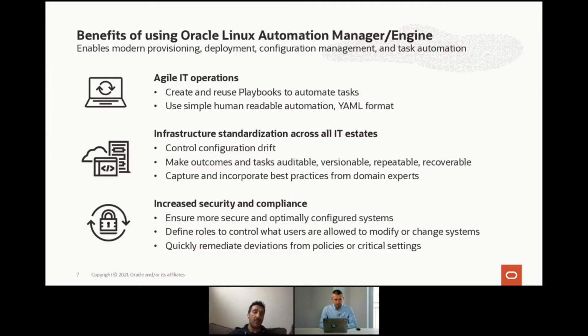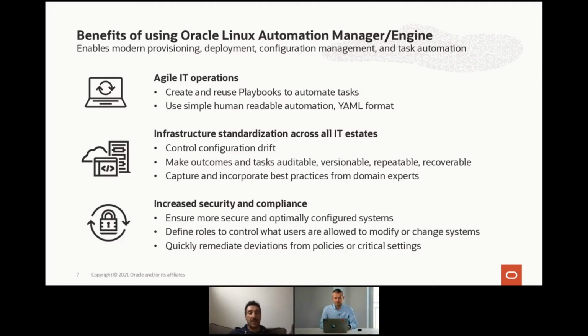But the other interesting point is that you are not really required to be a developer, right? Because the entire playbook or the entire automation is based on a simple, human-readable automation, on the YAML format, right? It's really readable code, does not require any kind of development experience, or you are not required to know the Python syntax or any other type of syntax. It's very easy to implement, and starting from an existing playbook, you can really easily build your own or customize the existing one based on your requirements.